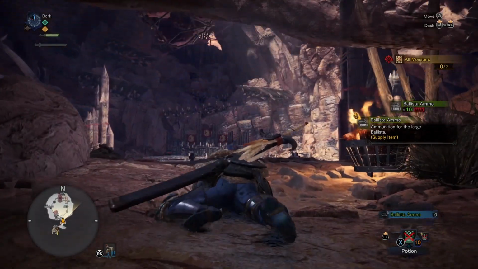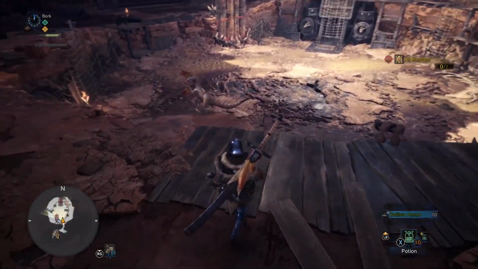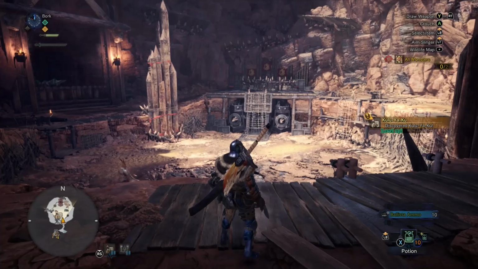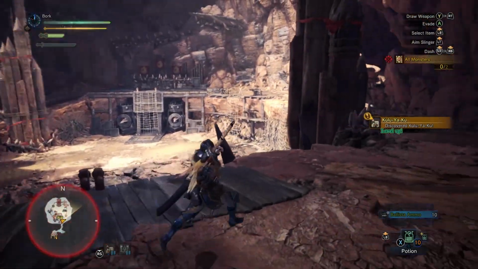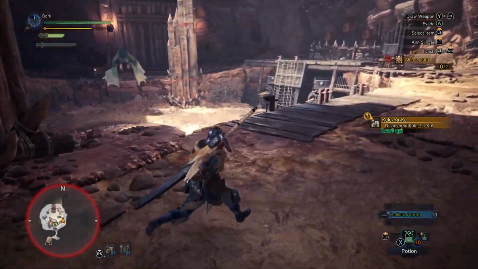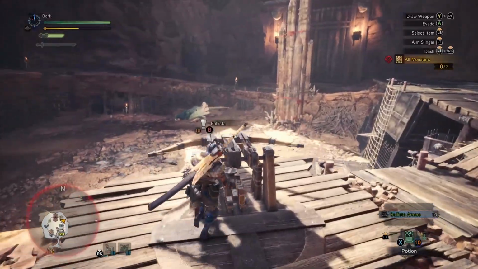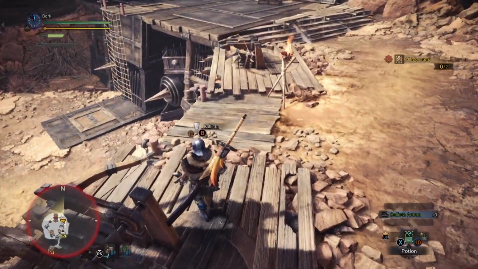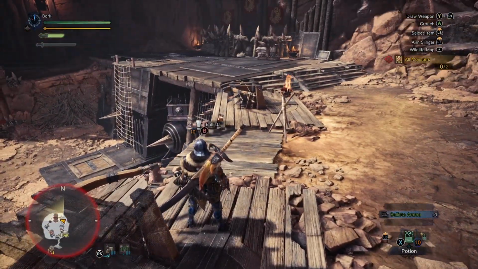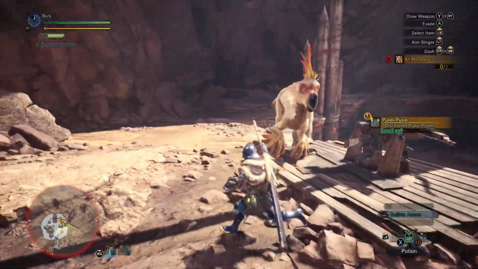You didn't build this in a very convenient place, did you? There's the boulder trap. And there's the chicken. And there's the Pukei-Pukei. Do they not fight each other? Oh, remember, there's like the big cannon thing down there you have to launch once it's ready. Oh, hello.